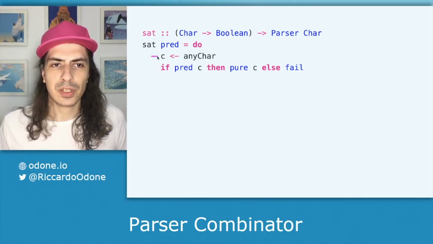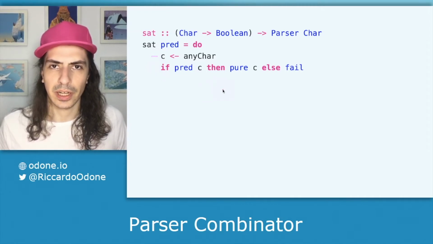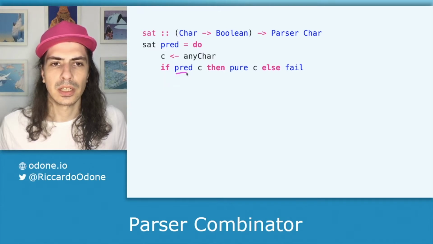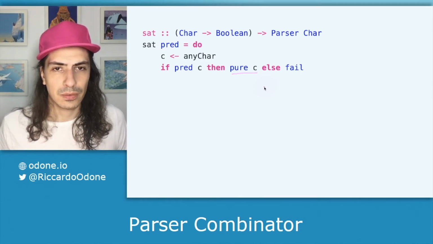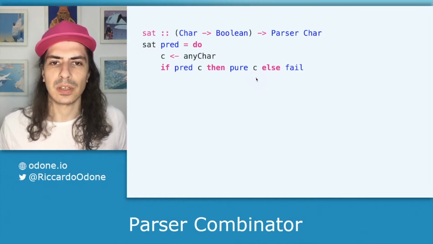If this parser succeeds, we extract the intermediate result, which is the parsed character, and we see if it satisfies the predicate. If it does, we successfully parse by using the applicative instance of Parser because of pure, otherwise we fail.